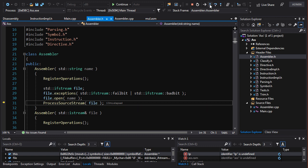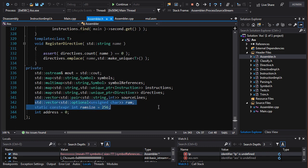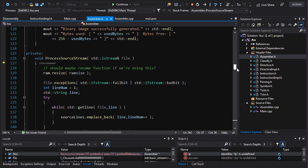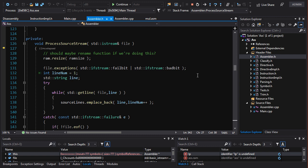So what is that? Let's step into that. So RAM. RAM is just a vector of unsigned chars, right? There's 255 bytes for the RAM of our CPU, and they're optional. So each one has a flag to say whether it's actually been set or not, which is probably useful for some reason, but I don't remember what it is right now. That's how it works when you're doing code archaeology. So we're going to resize RAM to the RAM size, which is 255.